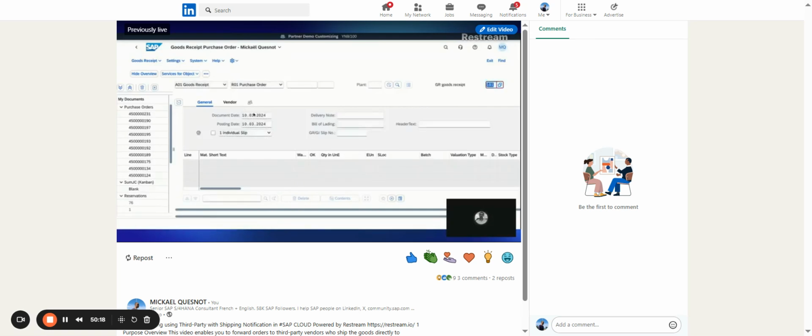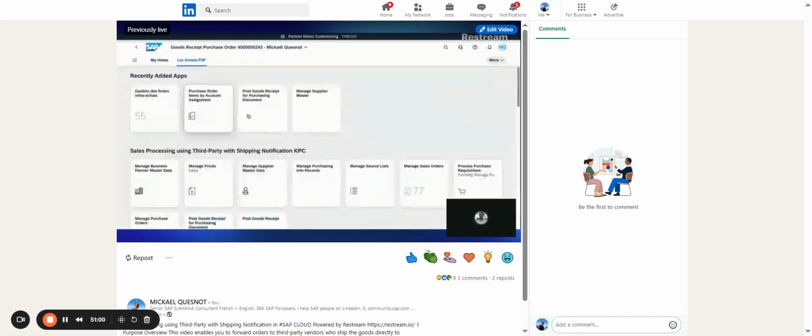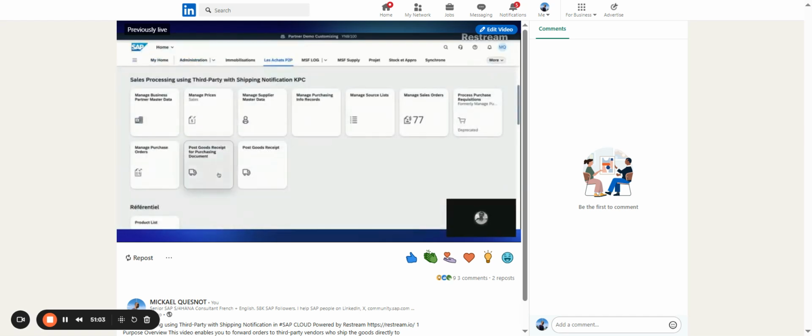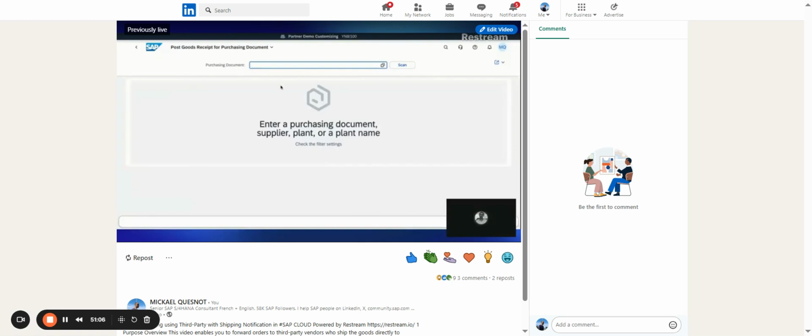101. Okay. Goods receipt. So when you are in goods receipt, make the following entries. From the transaction event pull-down, goods receipt. From the reference document pull-down menu, purchase order. In the purchase order field, under purchase order, check the goods movement is GR goods receipt. So I put the purchase order number and I click on OK. Okay, I think I will try again. I just want to be sure that I'm not able to post goods receipt for purchasing document. Okay.